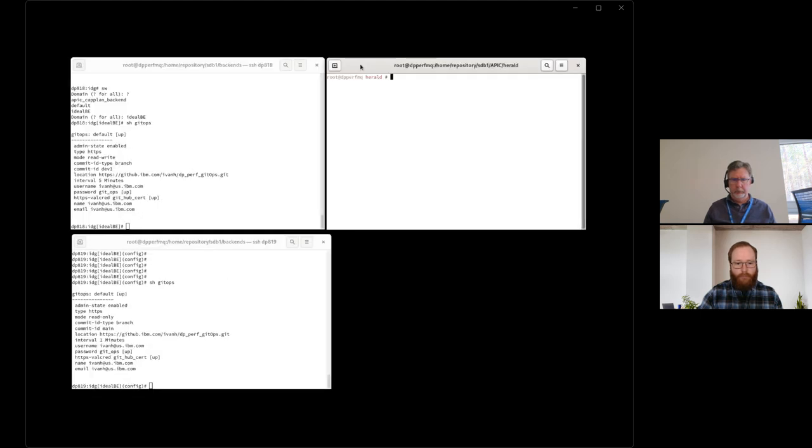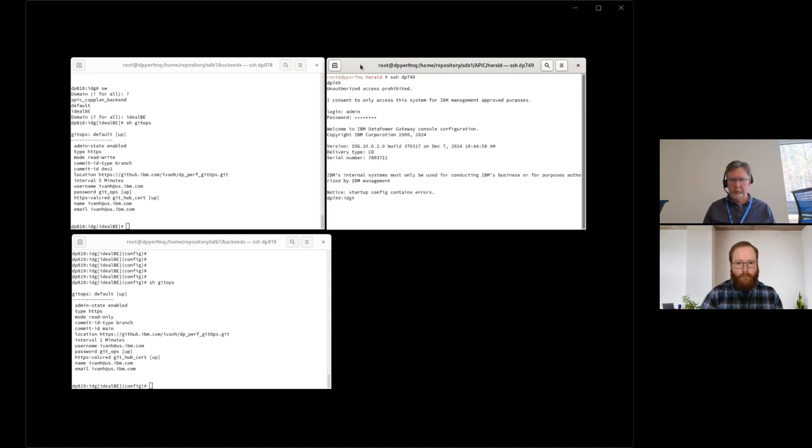Okay, let's see. Next, I think what I want to demonstrate is adding a new cluster member to the backend, idealized backend cluster. So first, what I'll need to do is SSH over to the DataPower and log in as admin. First thing I will do is create a domain. So I go into configuration mode, and the command to build a domain is just domain, and I'm going to call it ideal backend.